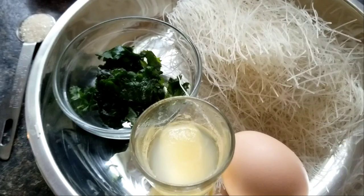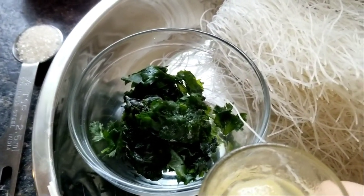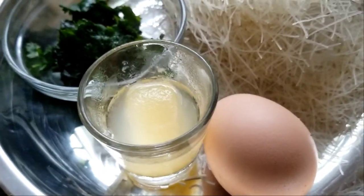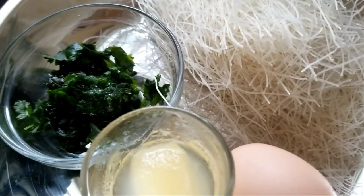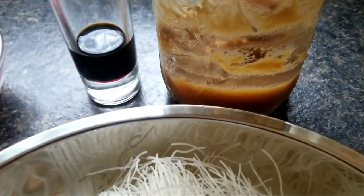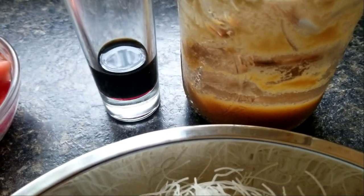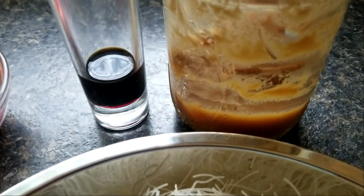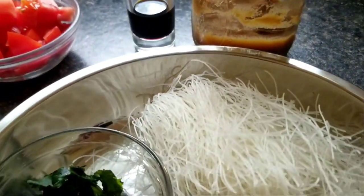This goes at the very end — those are the glass noodles, they take no time. This is cilantro, it comes out of the freezer. I don't have lime, so I have some lemon. I also put an egg drop in it — the egg gets beaten up and at the very end I just let it go in. Then I season at the end with some miso paste and possibly some soy sauce as well, but it depends how I like it. Season these two together because the miso is salty and the soy sauce is salty, so make sure you don't get too much salt in it.